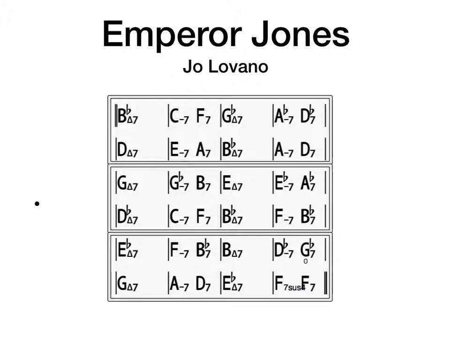A great example of this is a work by Joe Lovano, which extends upon the Coltrane paradigm, and I've grouped it into 3 sections here. Okay, so in this first section, you can see he's used an augmented cycle, so from B flat to D is a major third, D to G flat, F sharp, is a major third, and then another major third backwards here. Okay, so that's an example of the Giant Steps paradigm in this first box.